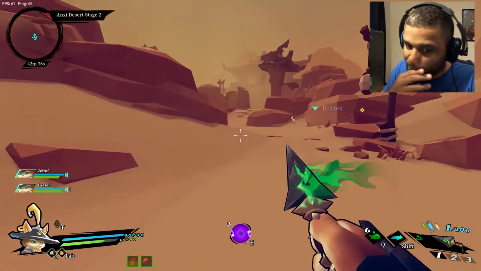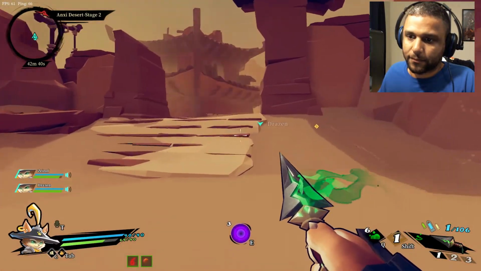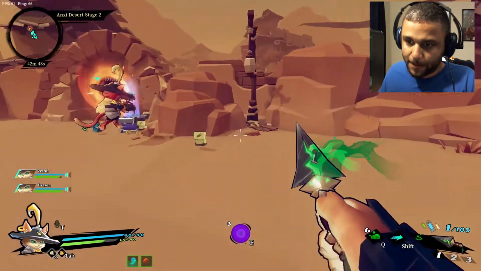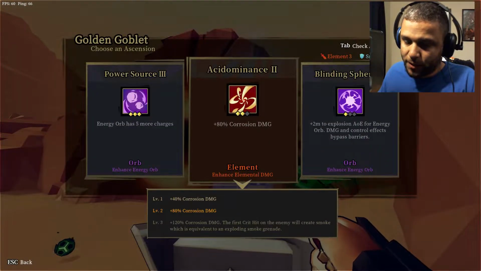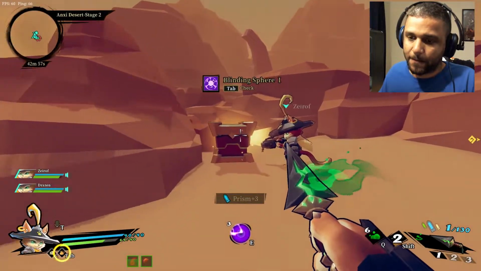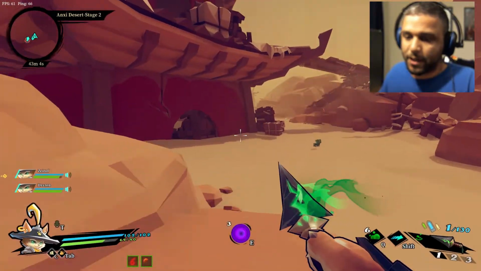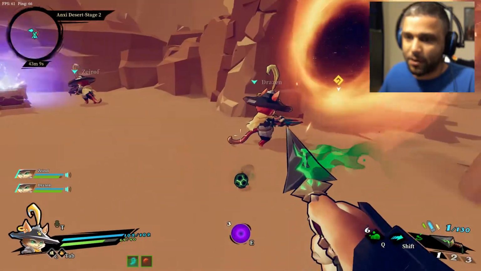Oh, hey, there's one of these red or blue potions. It's 337 for 18 max HP or 358 for 12 shield and armor. Shield. I went ahead and got the shield. That sounds nice. Five more charges. Or bigger AoE. Let's do bigger AoE. So now I have the elemental increase, elemental damage plus four charges plus AoE. Nice.